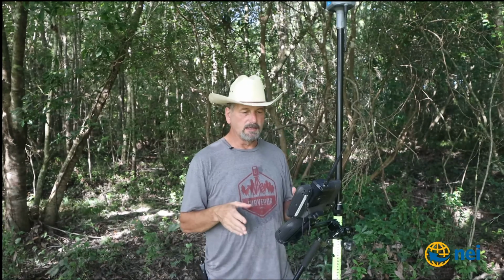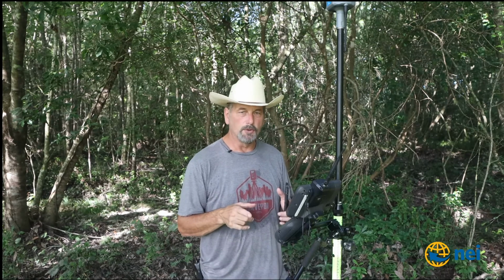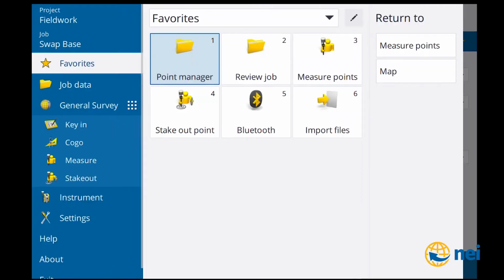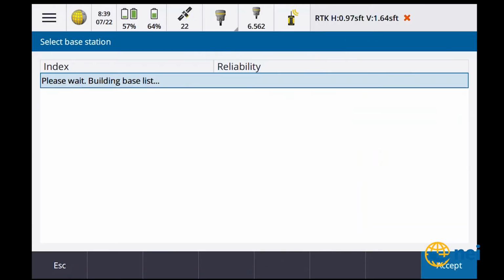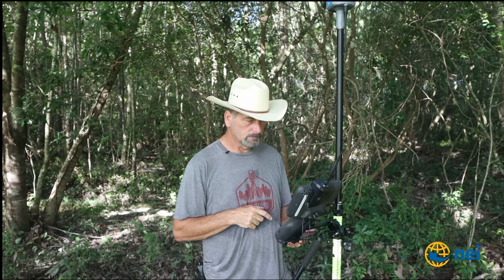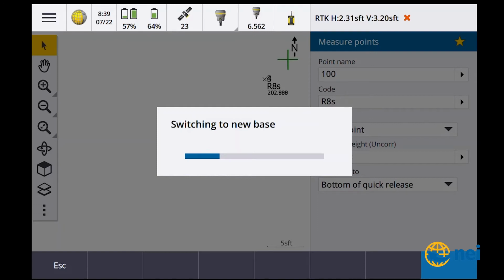Okay, so we're back here in the deep, dark timber, and what I'm gonna do is go between the 2 different base stations. So let's see where we're at right now. If I go to measure, I go to swap base. It says I'm on the 8. Let's go ahead and go to the 12. We're gonna switch over to the R12 for a base. Waiting for information from the base.